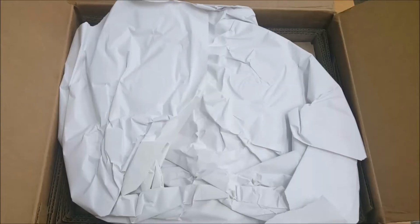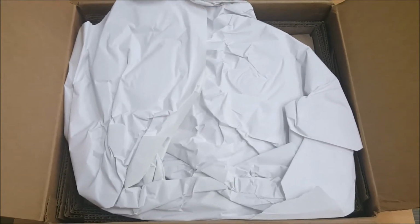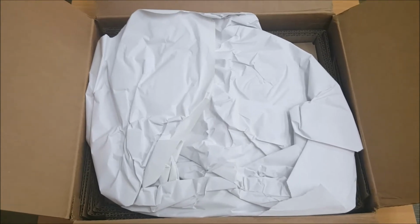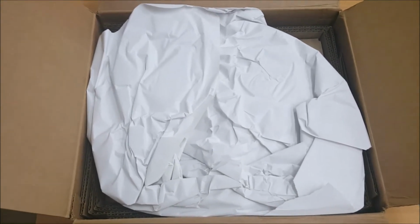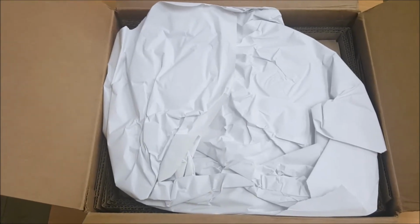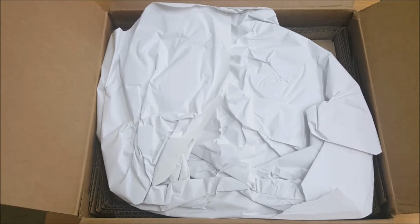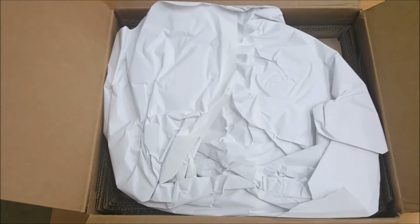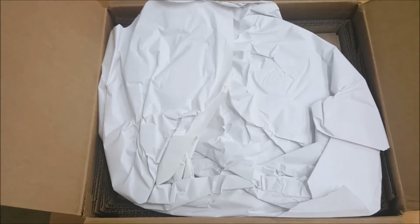Alright, this is reminding me right now of a Noble Knight package because of the paper, but Chaosium's normal fulfillment center is the same one that the Design Mechanism has been using. So if you've seen my unboxings from some of the Design Mechanism print editions, you know to expect high quality. However, for this shipping of this particular set of products for backers, the hubs, the regional hubs, were tasked with sending it out.